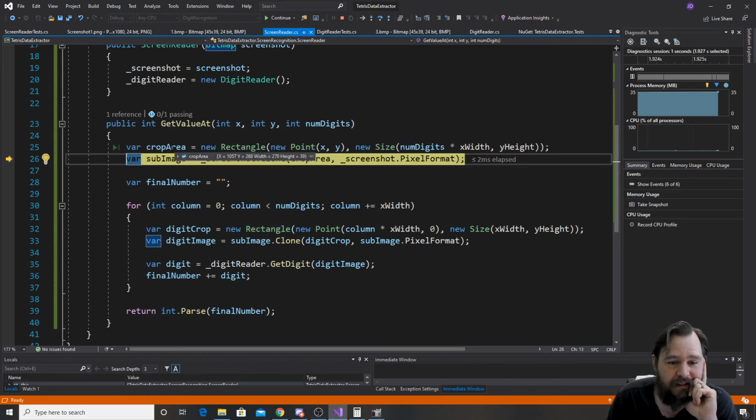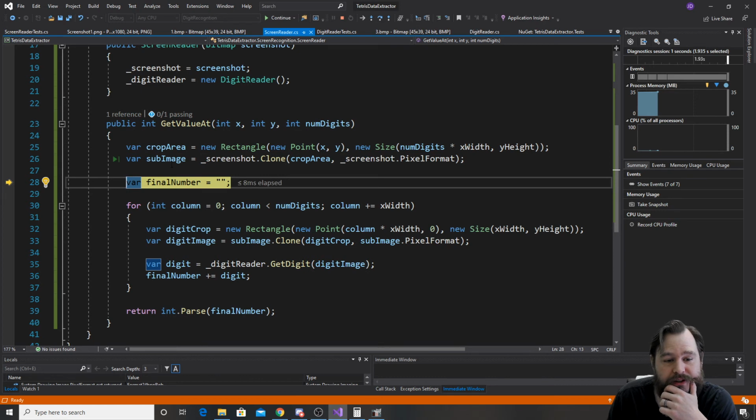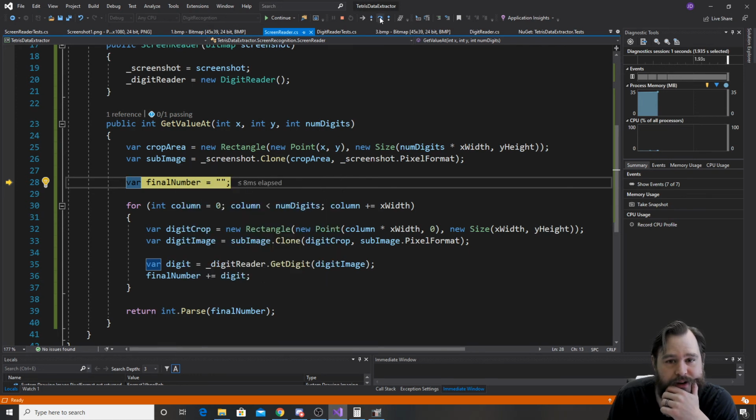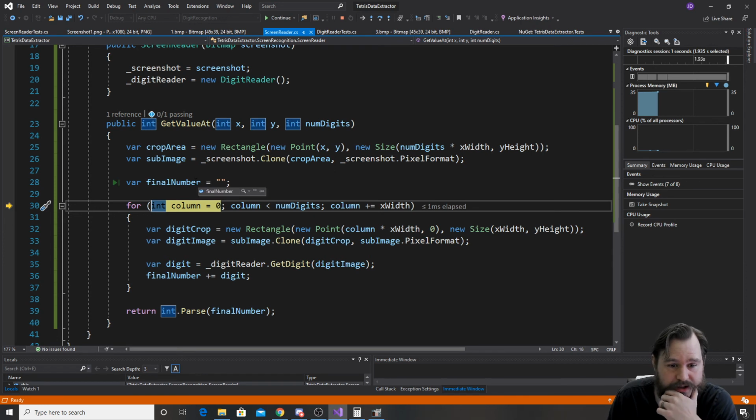So the crop area: the width is 270, because I'm getting 6 digits at 45 pixels wide each. Now the clone I've never run before, but that looks like it worked. The size is 270 by 39. The final number will start out here. We can actually pin this.